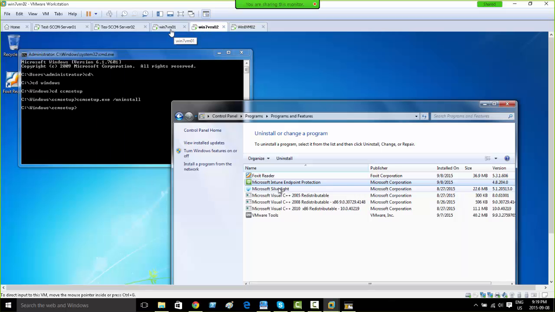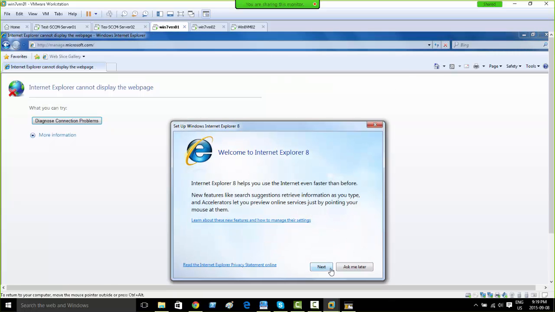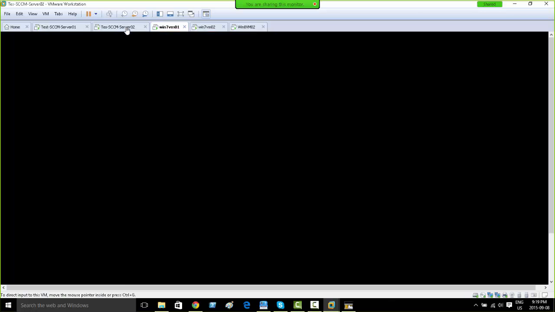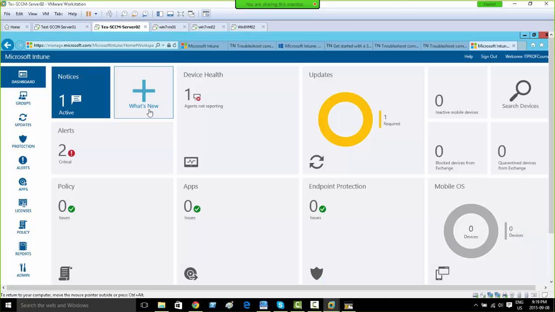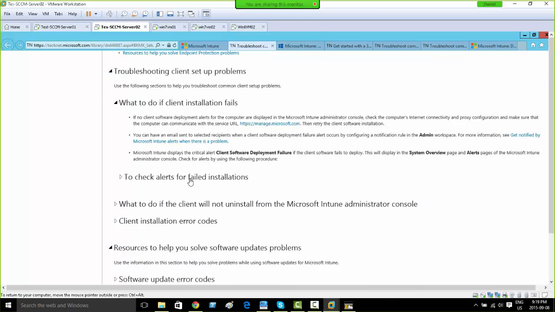To have endpoint protection. I don't want to see the names here. Oh, so it says https manage.soft.com.